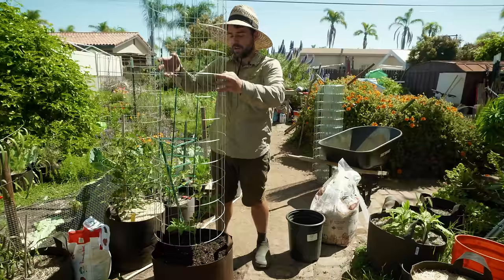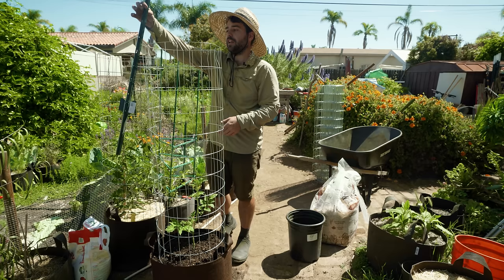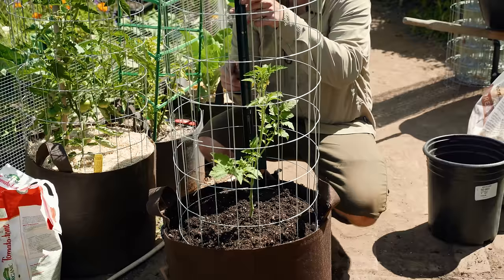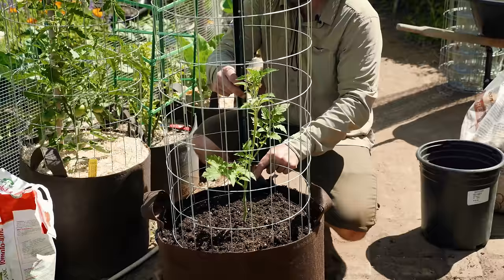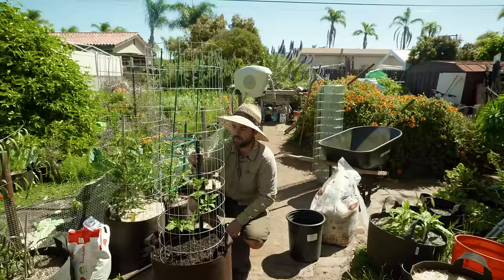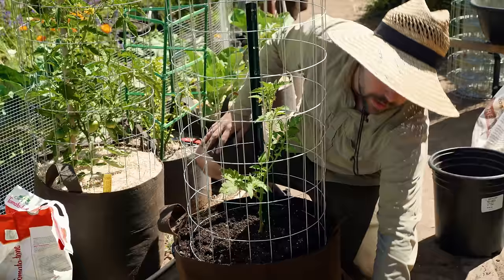Now you have your cage — it's nice and secure. Slip it over your tomato, and if you twist it back and forth while pushing down, you can bury that first cell entirely underground. If you want to add more support, grab a U-post, which has little clips, and drop it in. Since this is just potting mix it's very light — you don't need to hammer it in like you would in garden soil. Push it until the little fin is buried and the welded wire can sit on those little clips. Now the U-post gives it much more support — it has no way to lean or flop over. This is now entirely a solid tomato cage.